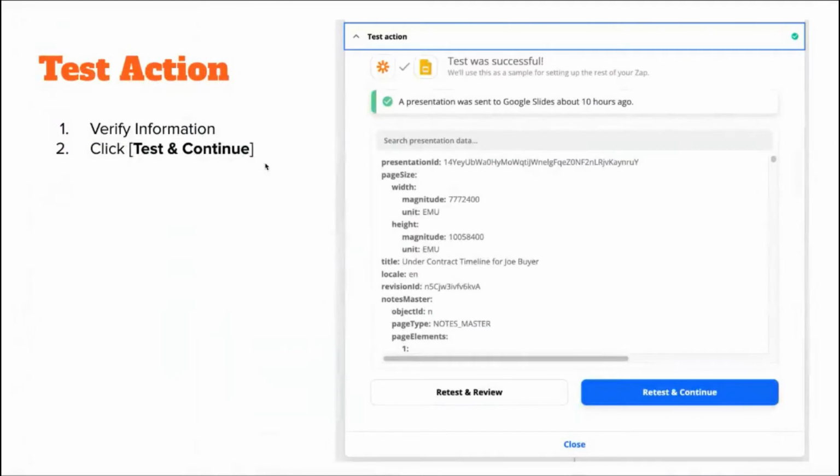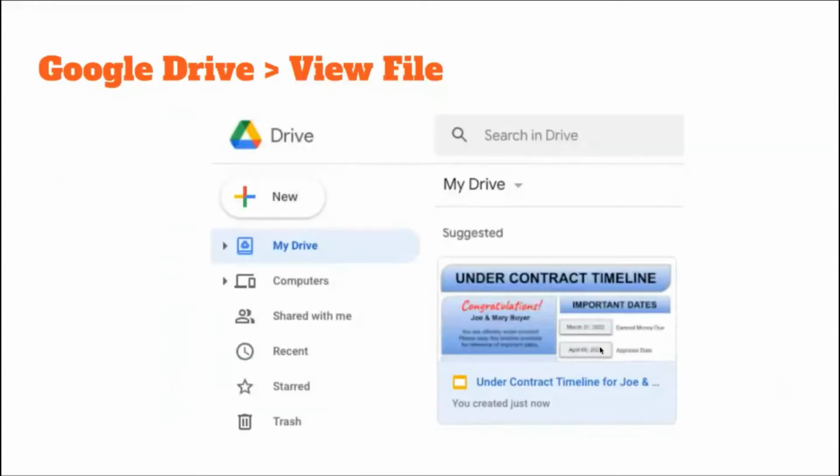Once you hit the test was successful, you can retest and continue. Otherwise, you can close. But basically, you've got to make sure that this Zap is turned on and active. And once you hit retest and continue, then it'll be good. Whenever you run that test, if you go into your Google Drive, it will show you a version of that presentation that you just created.